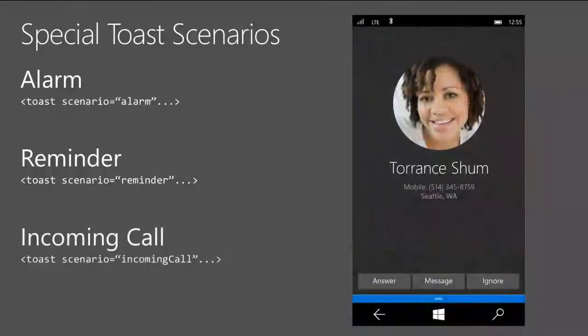And then there's also the full screen experience. So this is still a toast notification. It just happens to be full screen. And here's the full screen, because that is what you would want for an incoming call. You don't want to just see a little toast come in and think, well, I'll just ignore that because it's probably nothing. This way it gets your whole attention. This is on phone. Obviously on desktop it's not going to be full screen, but it'll be significantly larger than a normal toast notification that pops up. So that part's pretty neat.